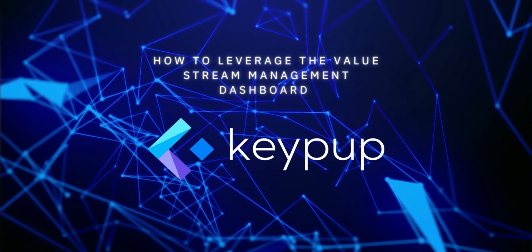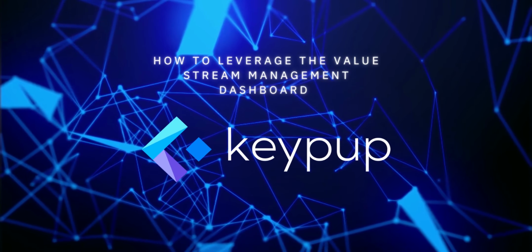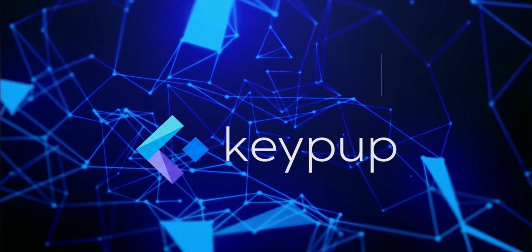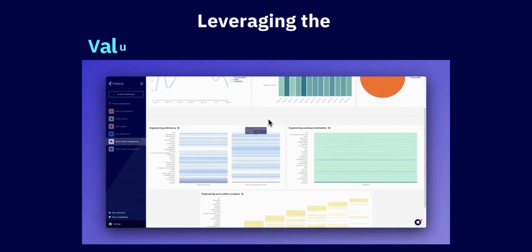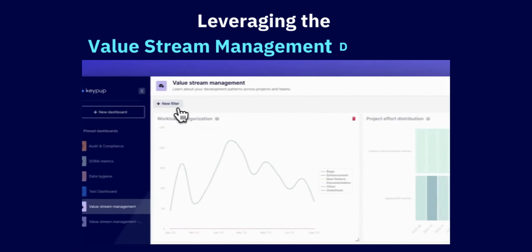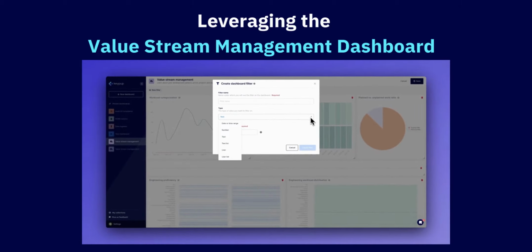How to optimize engineering effort with the Value Stream Management Dashboard. Managing software development projects can be challenging, especially when multiple teams and stakeholders are involved. The Value Stream Management Dashboard provides a comprehensive overview of the software development process, allowing you to monitor key metrics and optimize your value stream.